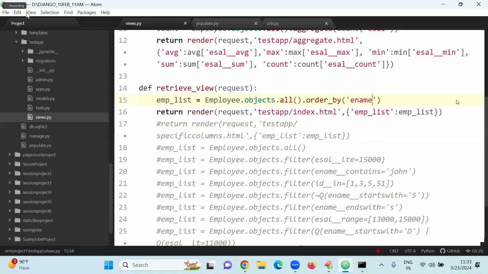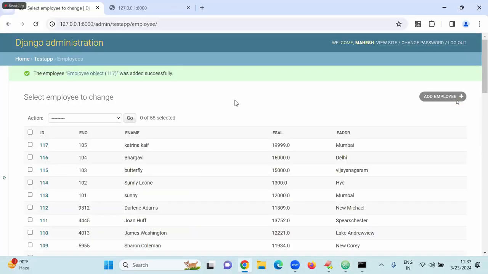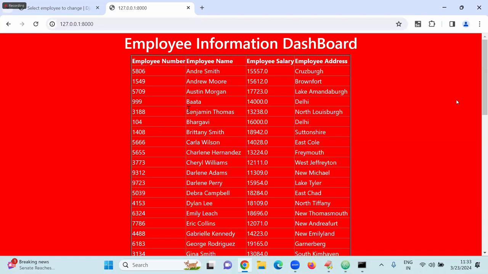Sir, I check this. Refresh. A, B. Here, someone is missing. You can check it in the B letters. Bata came. Thomas came. Bhargavi. Where is my butterfly?